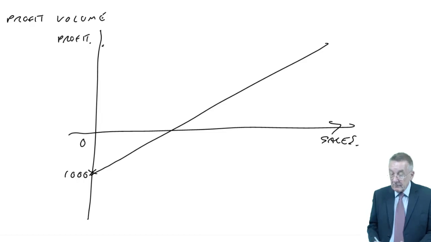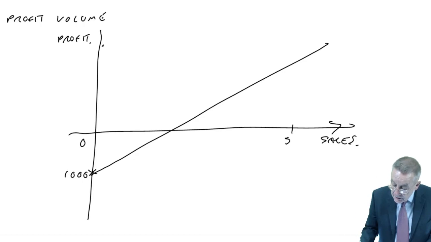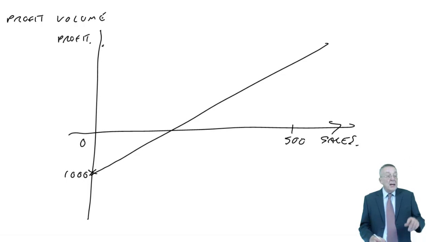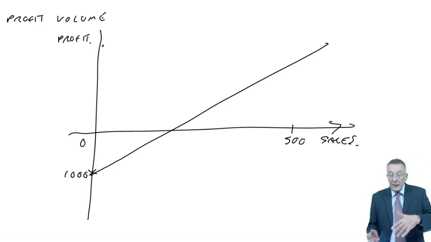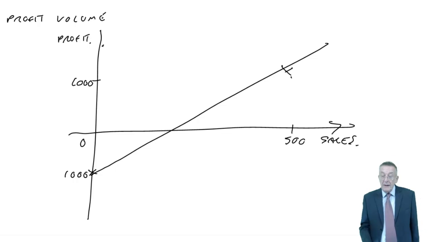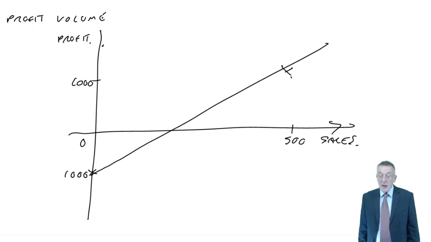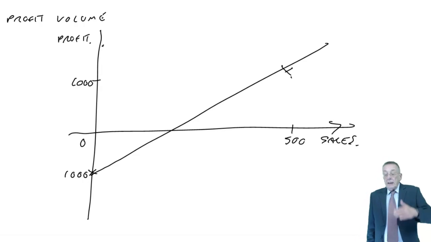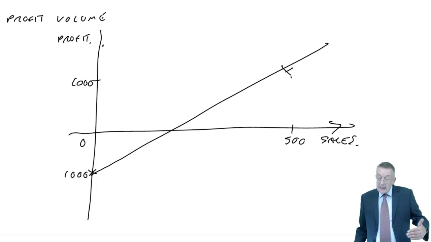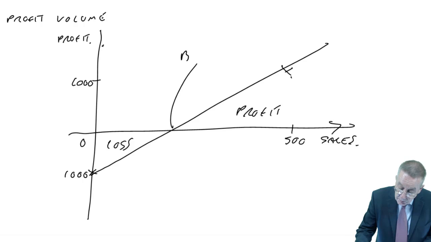And in fact, you see, if sales were 500 units, how much profit did we make? The contribution at $4 it was 2,000, the fixed costs were 1,000. And so we made a positive profit of 1,000. And there we are. Which is a very simple chart, this one. Just how the profit changes with the sales. Here, clearly we're making a loss. Here we're making a profit. Here is break even.